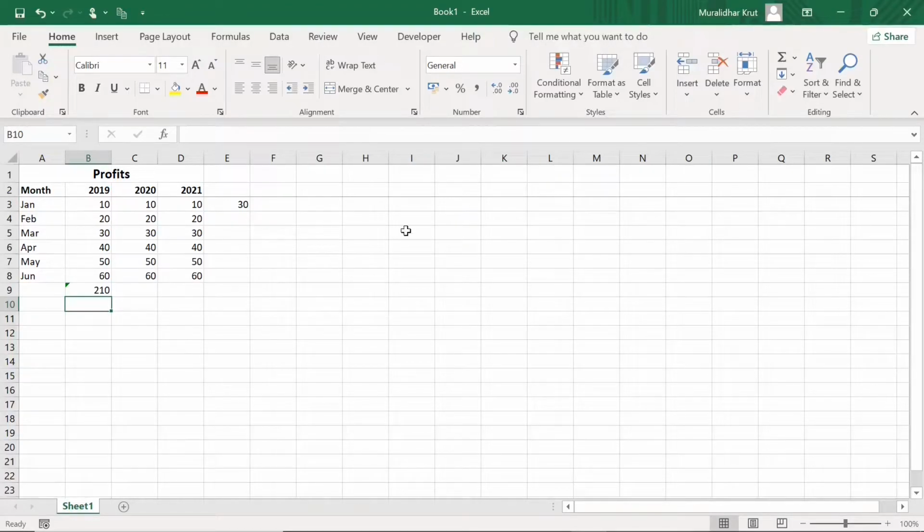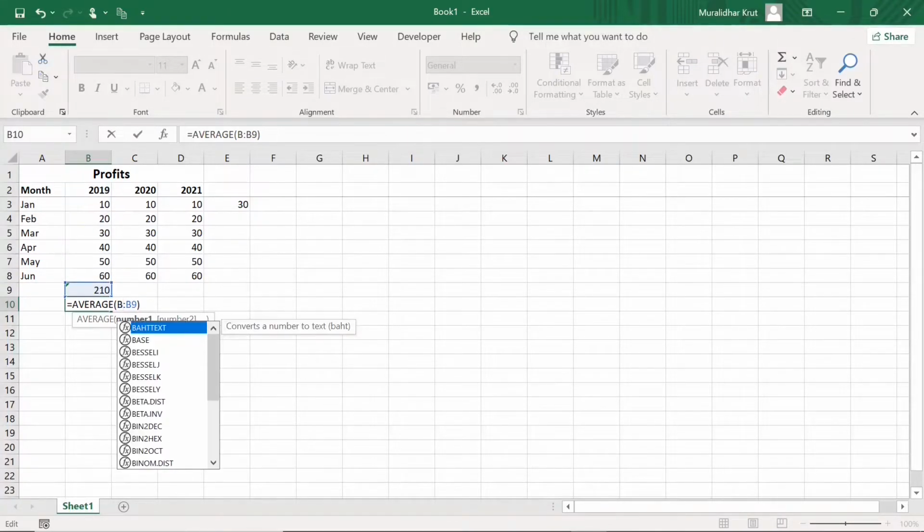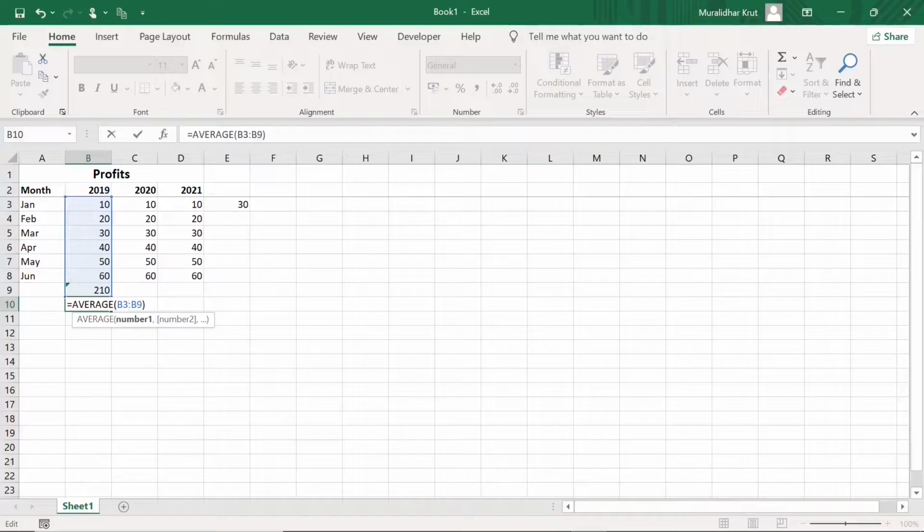Now let us calculate the average. So in this cell I want to show the average. So I selected this cell and I am going here to the sigma and select average, and it is selecting from B2. So click here, change it to B3. So we want to get the average from B3 to, we don't want the B9, we want up to B8.